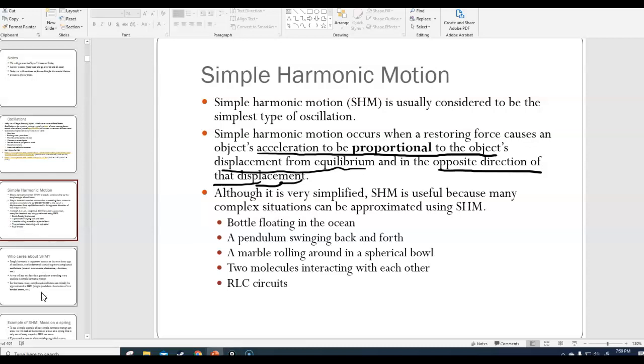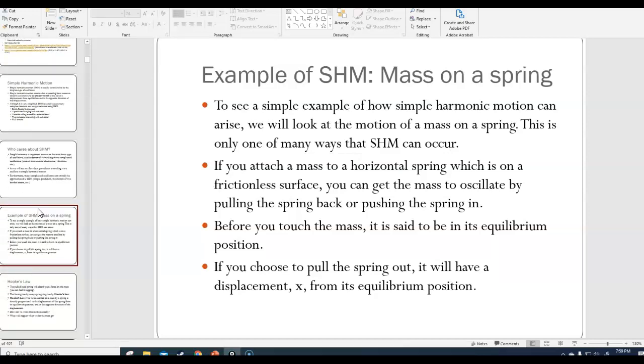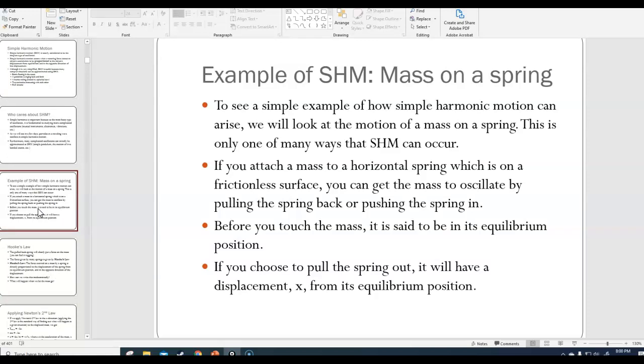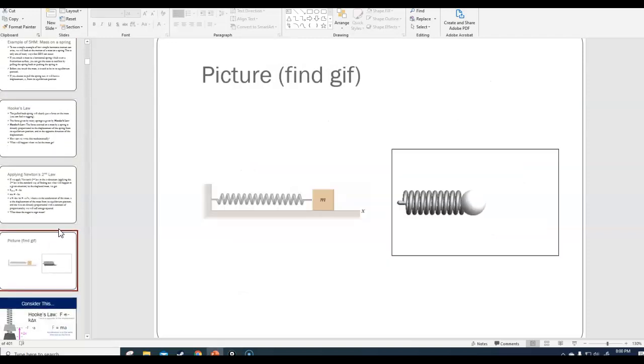Okay, so let's talk about a mass on a spring. The scenario we're going to start with is, let's say you have a mass attached to a horizontal spring, and the spring is free to oscillate. And just to show you what I'm talking about in a situation like this. I would try drawing this myself, but I promise my picture would not look so nice. So we're basically assuming we have a box or some type of object on a surface, attached to the spring, and the spring is free to oscillate back and forth, like you see in this animation here on the right.